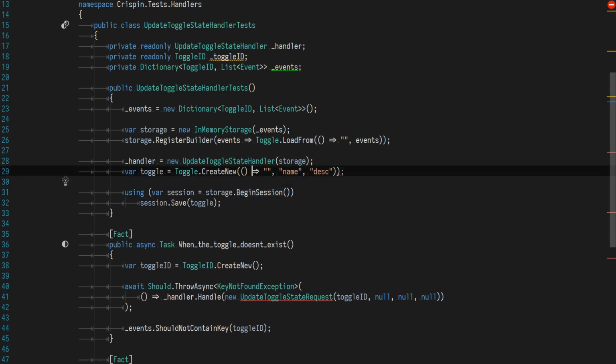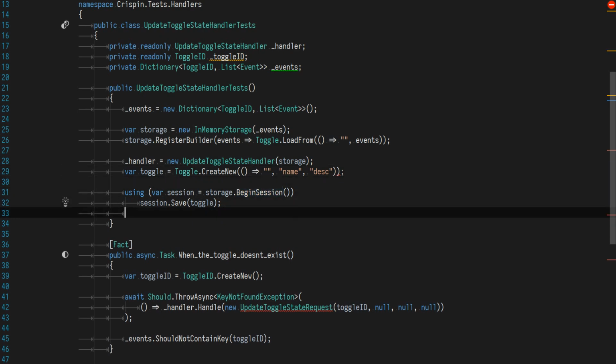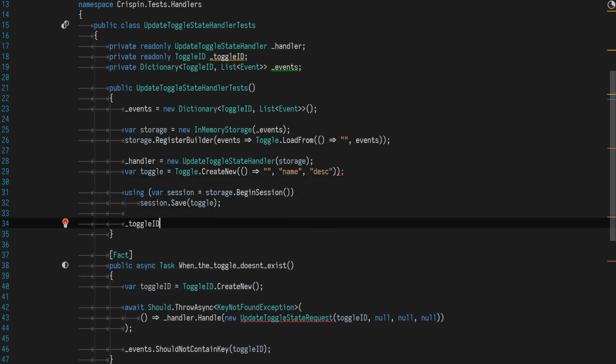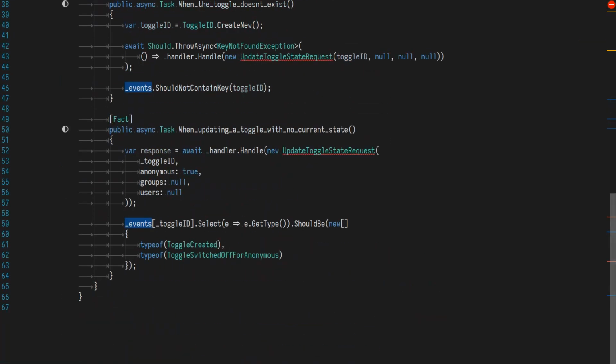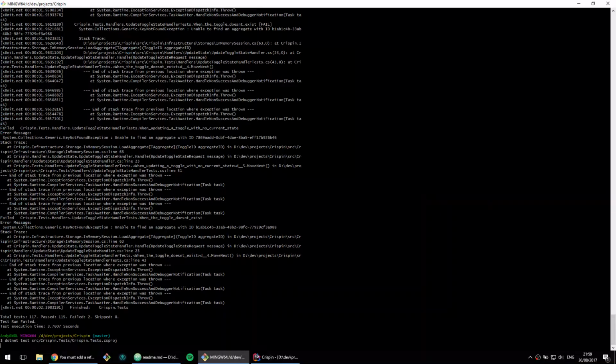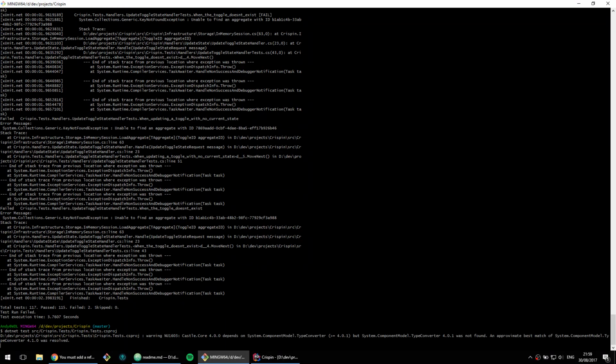And say underscore toggle ID equals toggle.id. Get rid of surplus brackets. What's your problem? Oh, you want to be read-only. Okay, that's fine. Good. Right, now that should be more working.